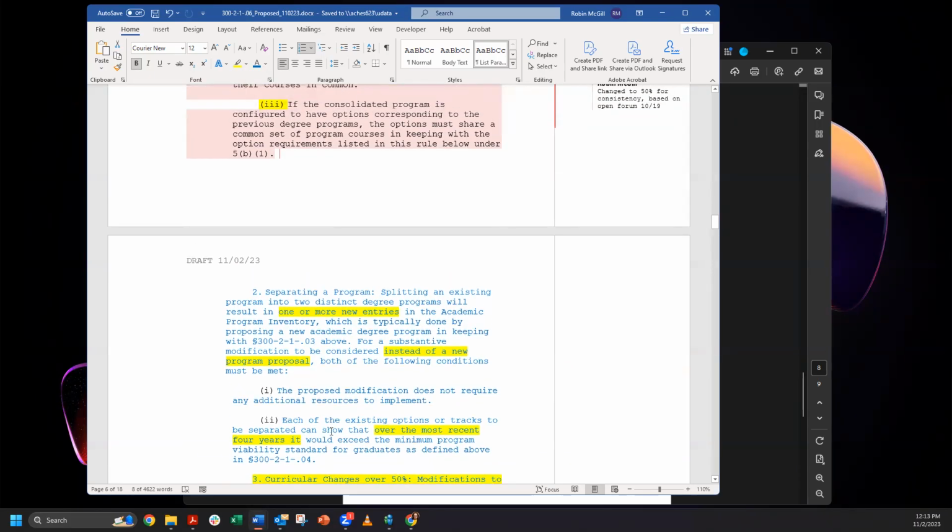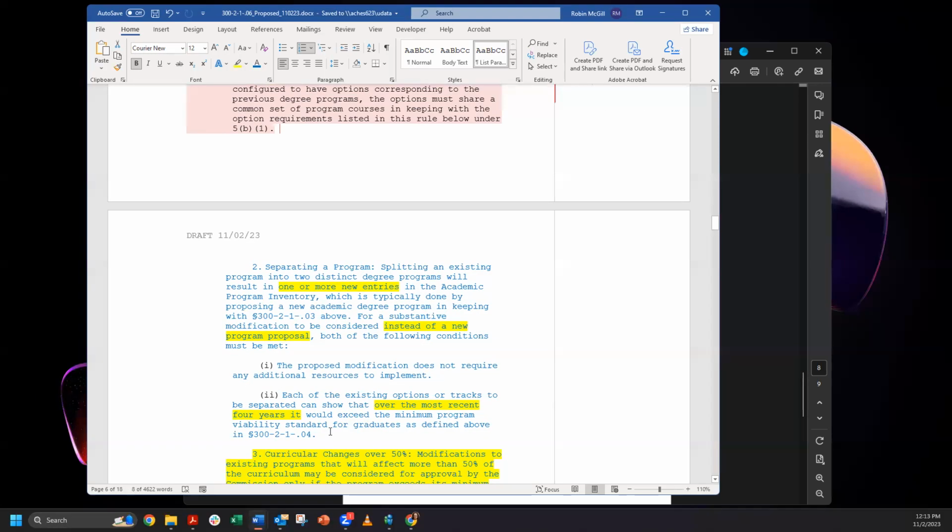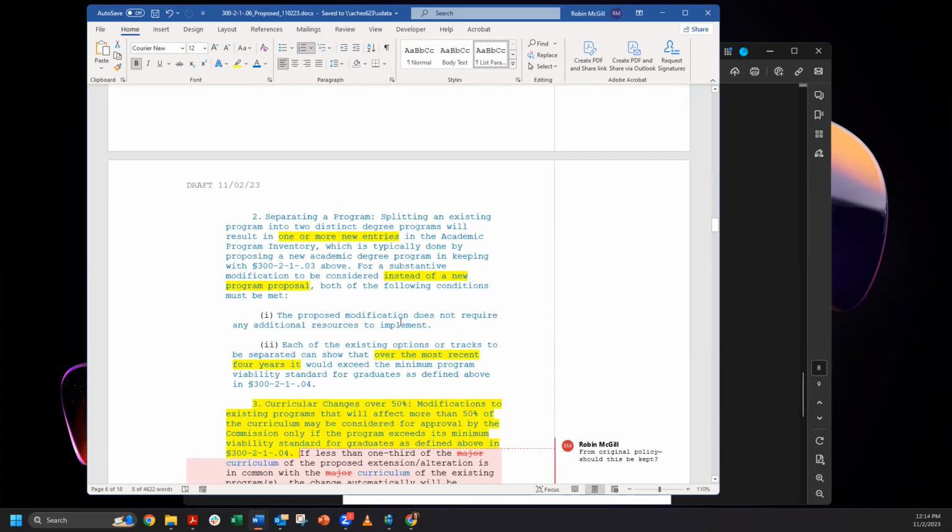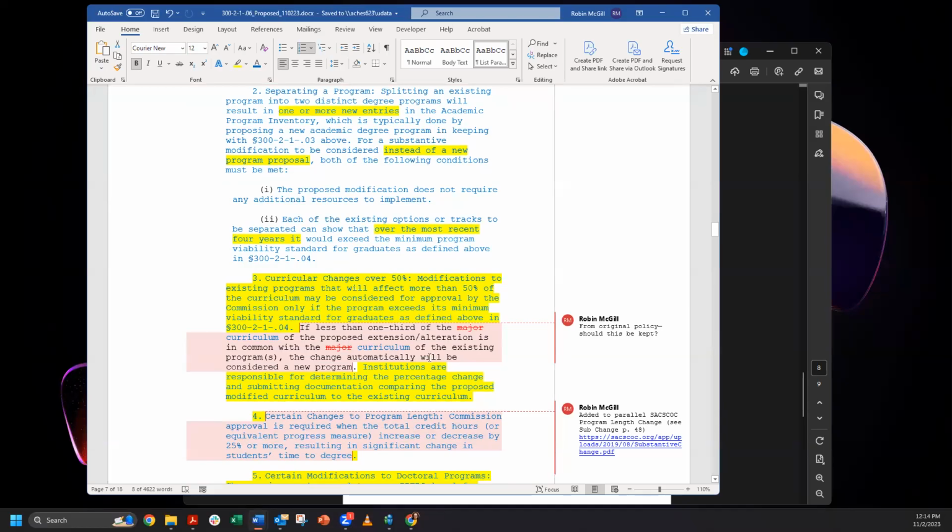Now, to get back to the question that was just raised about changing the status of deleted programs, I would consider that something on the level with this program approval. So, meaning that, okay, it's obviously not a brand new program, but there was a reason it was terminated. And if you want to modify it so that it's going to be reinstated as active, maybe it doesn't make sense to do a full new program proposal, but instead something that's more akin to this separating or merging a program or curricular changes, which would allow the program to make some changes to remain viable.